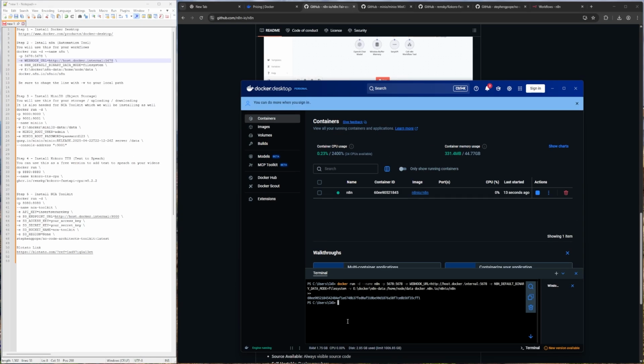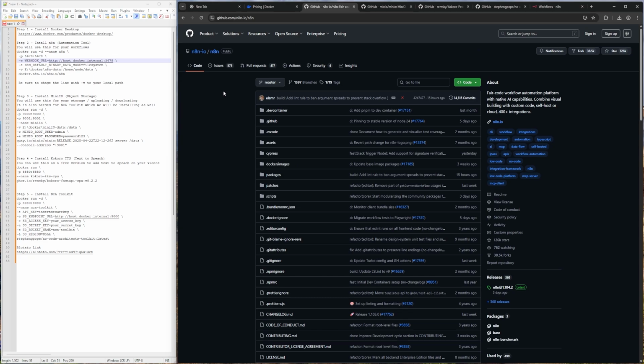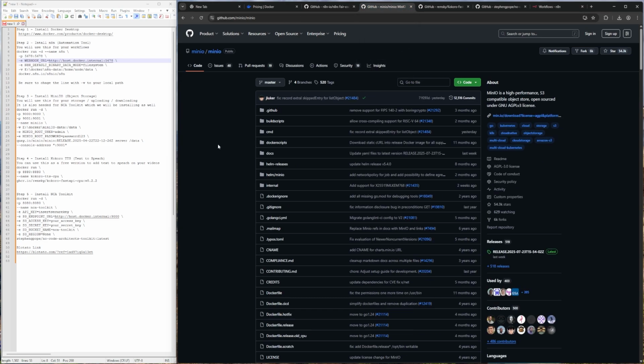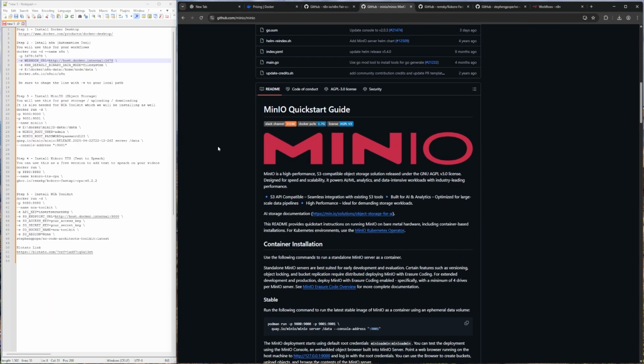Okay, next we're going to go ahead and install MinIO. We're going to use it like an S3 container, kind of like AWS, but stored locally here on your machine so that you can interact with it with n8n. So we're just going to go ahead and install that.